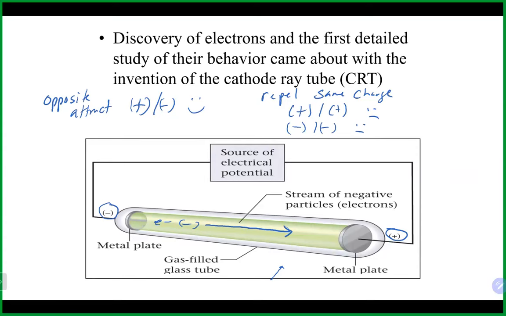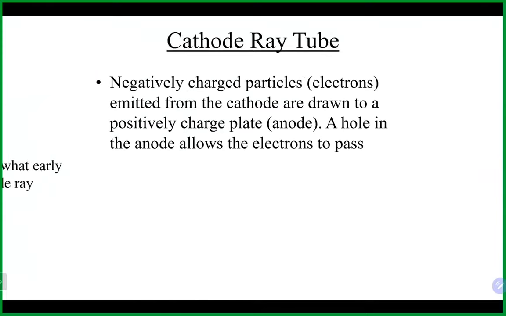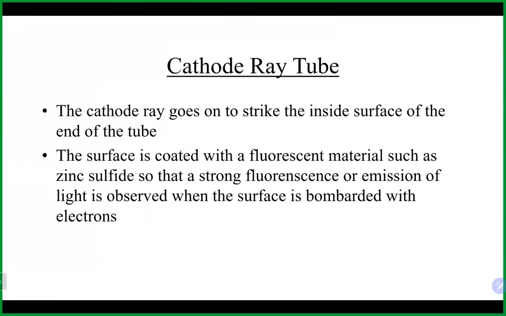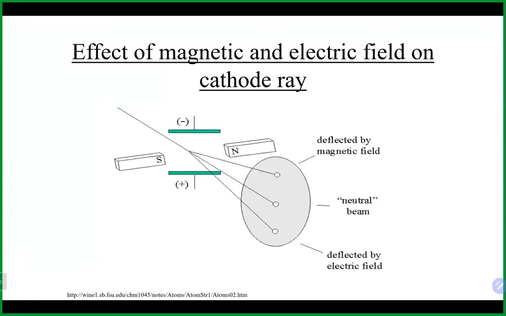So when we look at a CRT tube here, basically what happens, as I mentioned, is these negatively charged particles are going to be drawn towards the positive side of the plate, away from the negative side. A lot of times they will put a fluorescent material at the end where the beam is heading, and you can see it glow when it hits that material, so you'll be able to see where the beam is actually hitting. As I mentioned earlier, that is what a lot of people have done to take advantage of particles that have charges.